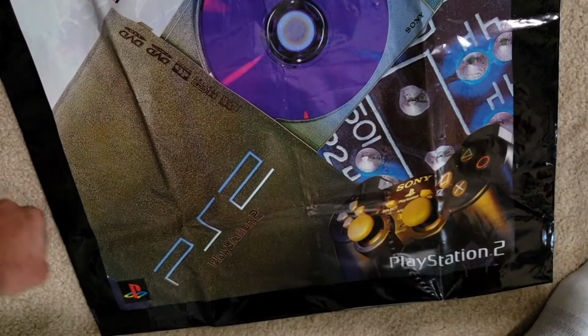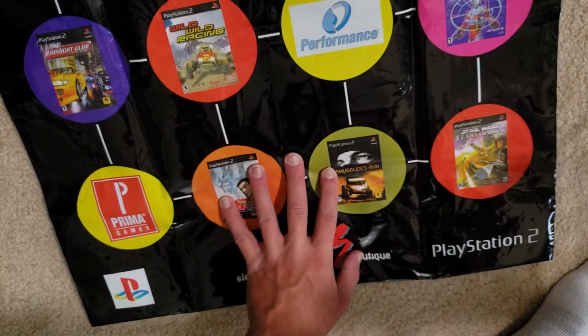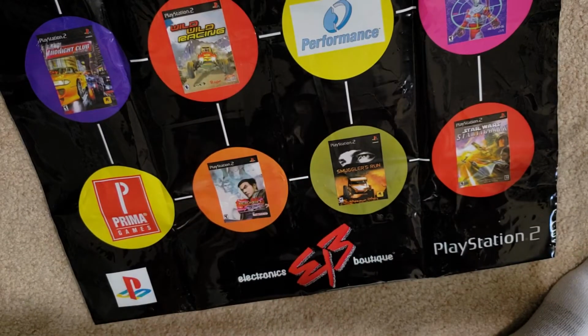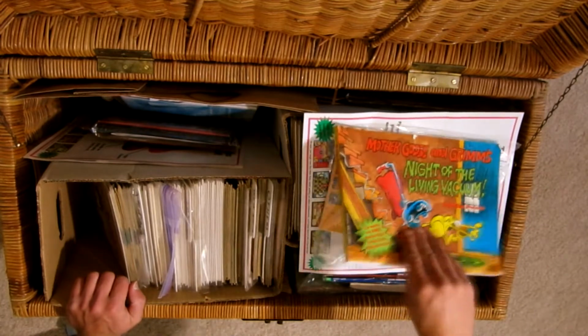But anyways, they gave you a special PlayStation 2 bag, EB Games branded. Now this launch window, or these launch games, in my opinion, sucked. They didn't have the game I wanted, and so I was not interested in any of these. They weren't very impressive either. This is where I was seeing like, okay, launch games. They look like the last gen games, and a lot of these look like the Dreamcast games. So PS2 was touted to be like 1,000 times the power of anything on the market.